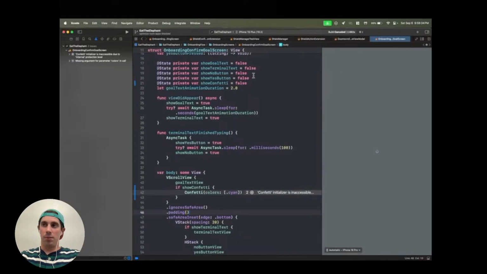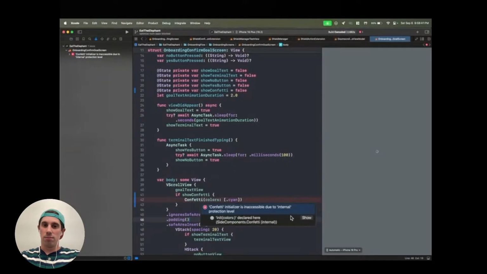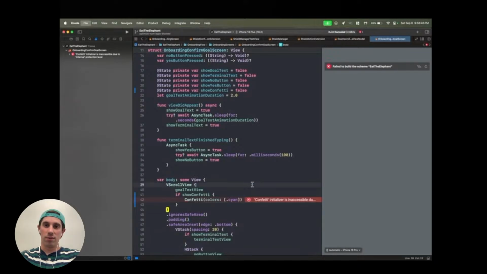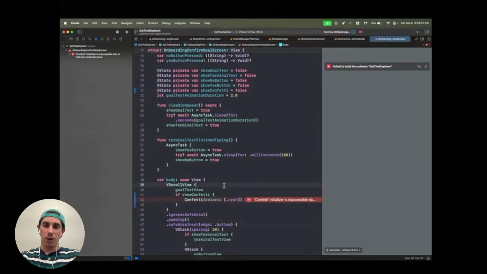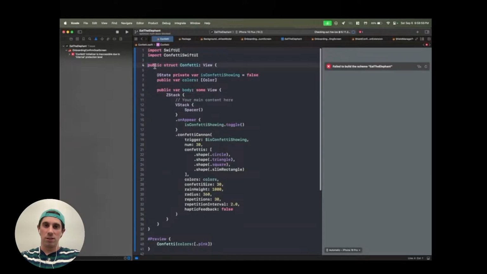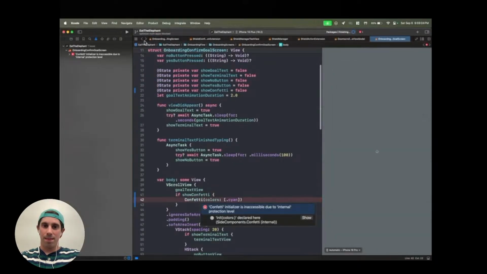Probably just white. Yeah, white or cyan. You can just pass in one color. Oh, and everything's private still. Yeah, I updated it. So this is public. Initializer. Oh no, it's right there.